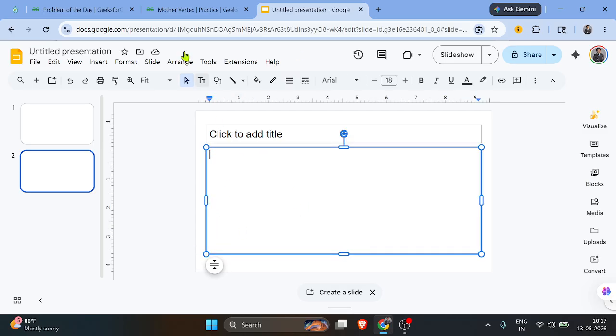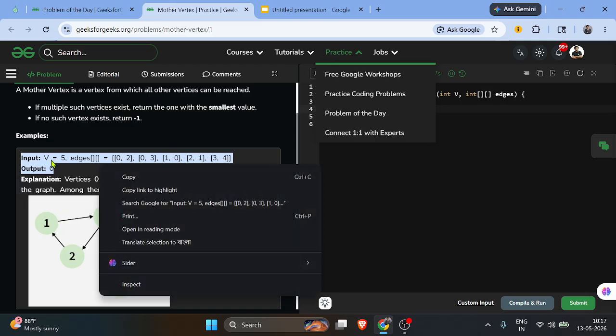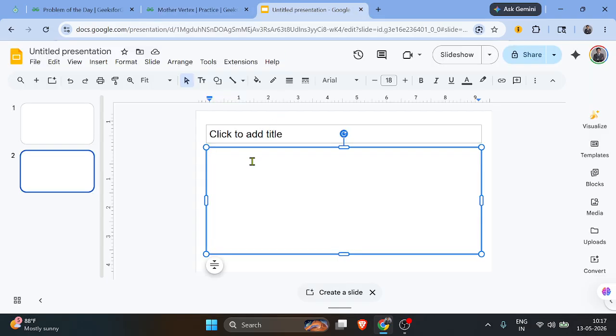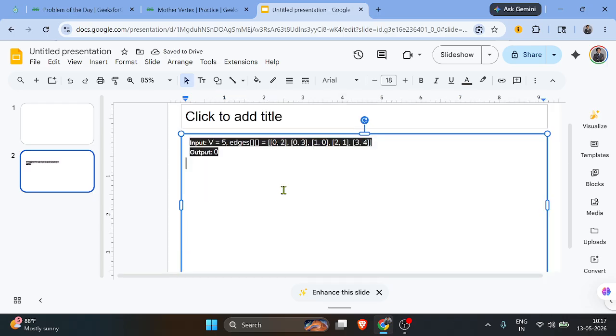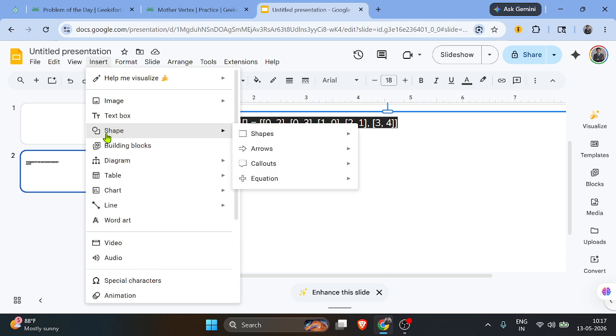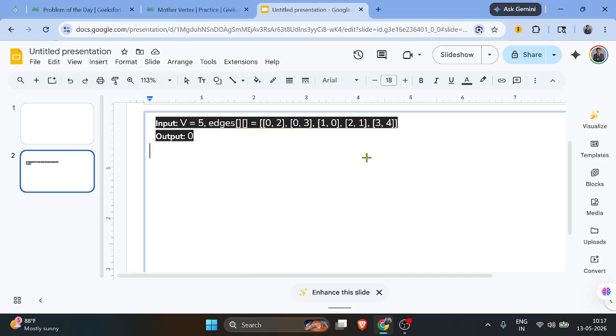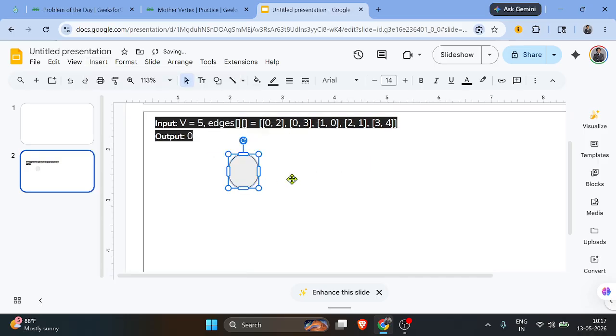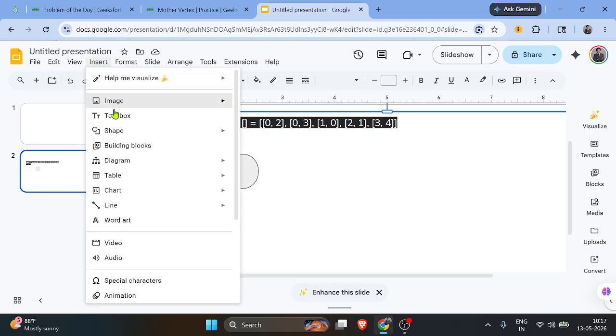It's not copying here. Yeah, it's copied now. Then let me draw the graph for you. Okay, this is node one. And how many nodes are there? There are a total of 5 nodes, so I have to draw the 5 nodes here.